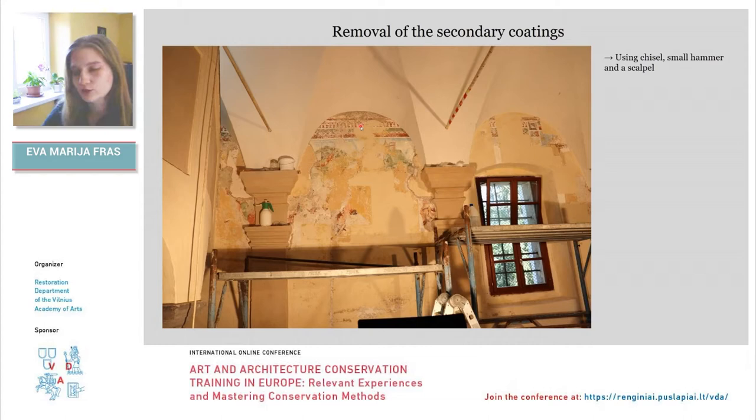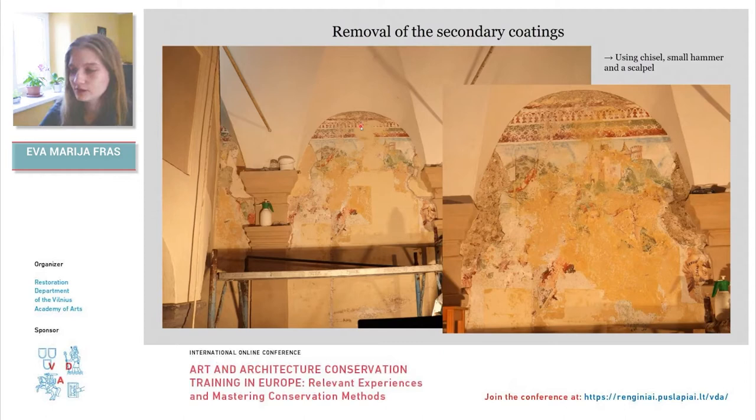painted areas. At this point, I would like to mention that by visual examination, we could tell the painting was executed in secco style, plus it turned out the paint layer is soluble in water. It is possible that they used lime water or milk as a binder, but it weakened by time and humidity, and the pigment particles are now loose and easier to remove. As you can see, the ochre was mostly on the parts with figures and draperies, so it was really important that I remove it without damaging the original painting.